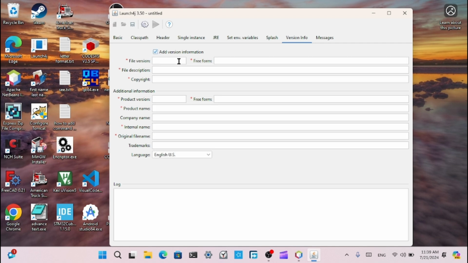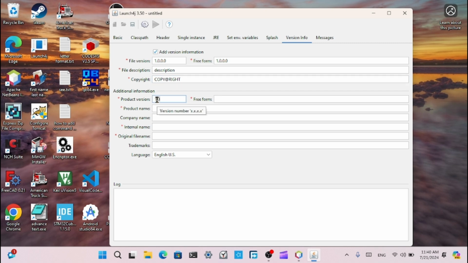In this field, write the version of your program. Here type your description. Here type something like this. Make sure there is no gap and there is an @ sign in the middle of the word.